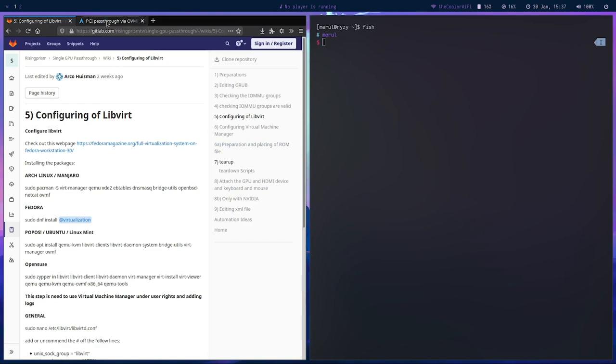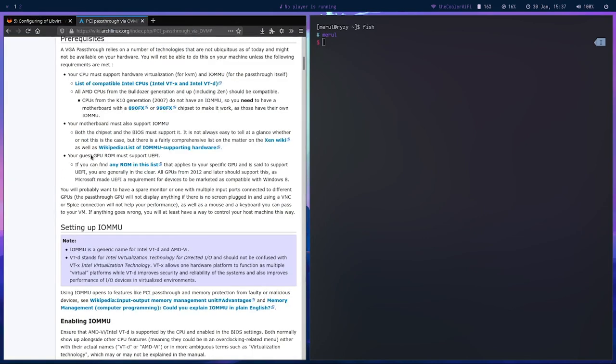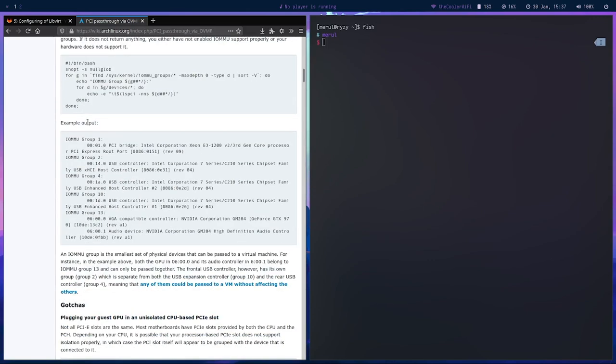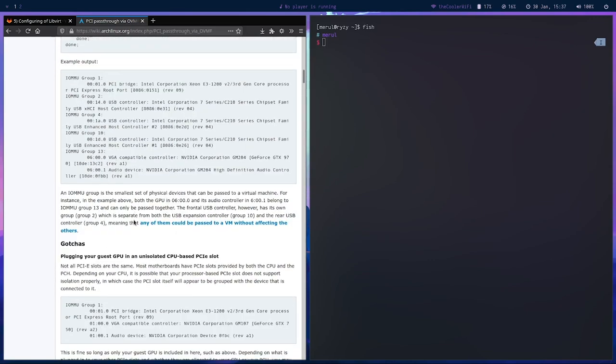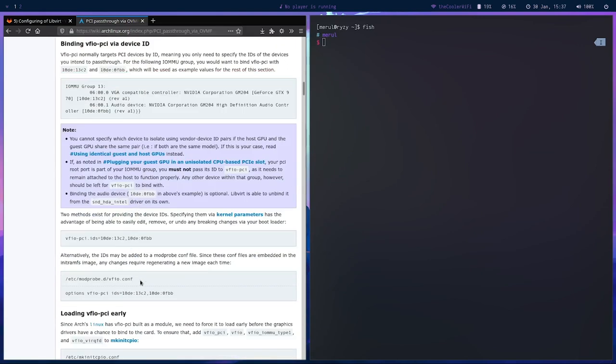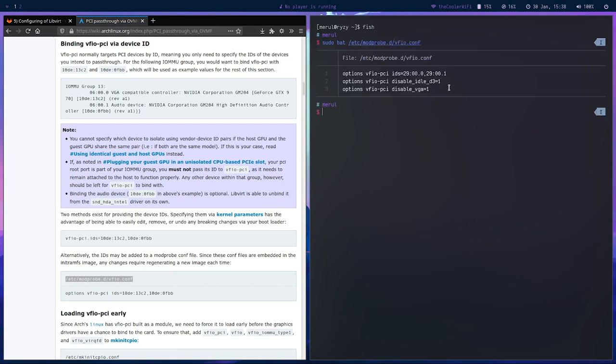But before we get to configuring libvirt, we get back to our Arch Wiki. So we've done all of this stuff, but what we need to do is edit our vfio.conf. So sudo bat /etc/modprobe.d/vfio.conf.